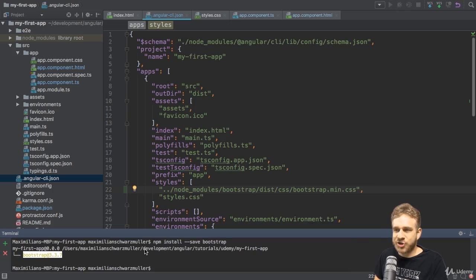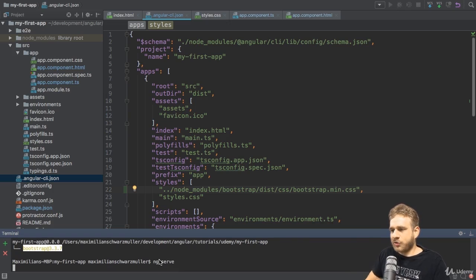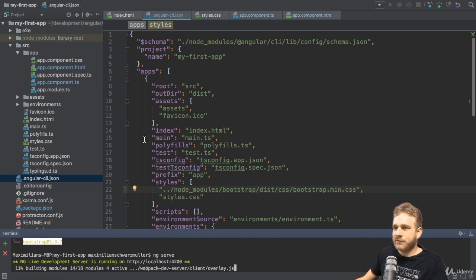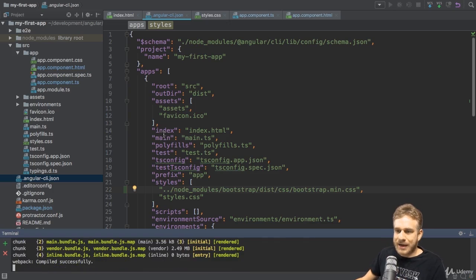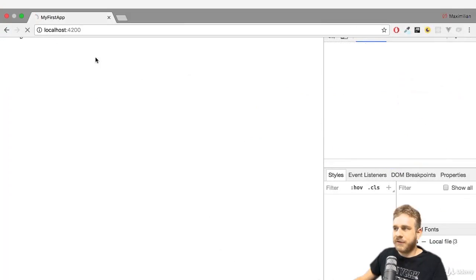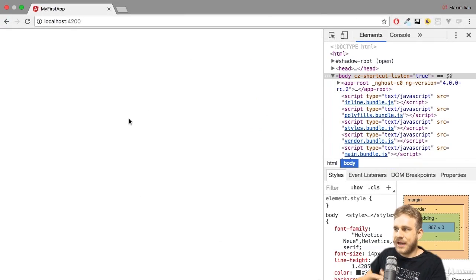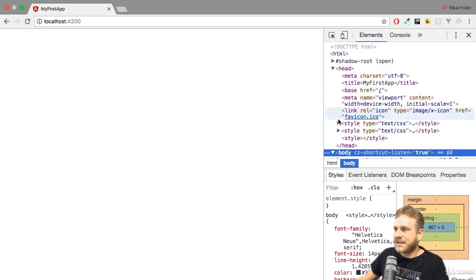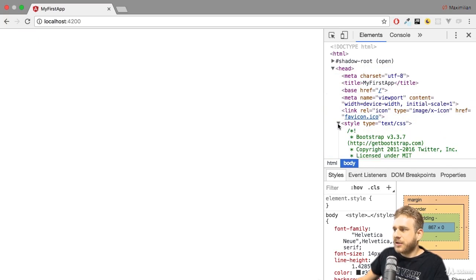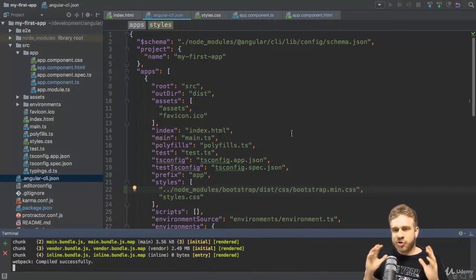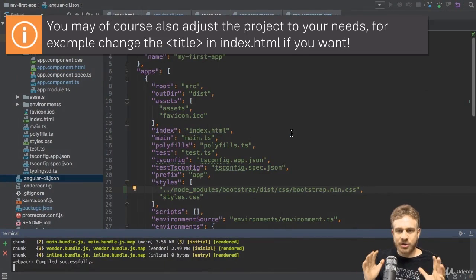So if you now run ng serve, and again, this is just a normal terminal window, and then keep ng serve running, of course, whilst you're working on your project, you should see that now we have an empty page, basically, since I deleted everything else. And we do, but you should also see that Bootstrap is getting imported, and you can tell by having a look at the head section, the styles here, Bootstrap was indeed added. So that is the default starting project with which I'm going to start a lot throughout the course.